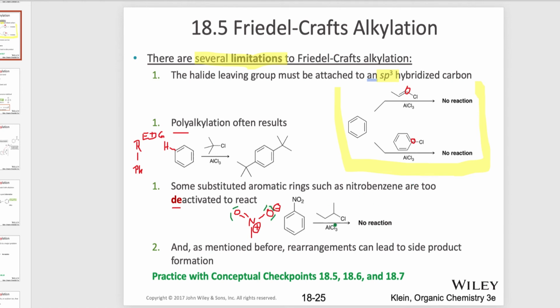So Friedel-Crafts alkylation reactions are not suitable for deactivated substrates, starting materials such as nitrobenzene. And actually, I'm surprised that the numbering here changed, but let's just move on. We can also observe rearrangements, as was shown on the previous slide. And whenever we get side products, it takes away from the yield, and chemists would love to have 100% yield in all their transformations.